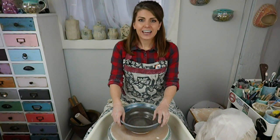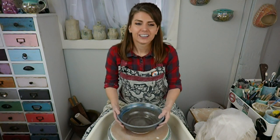Now, a lot of people will reach a point where they can only throw a certain amount of clay. The reason we stack it is so we can make bigger pieces, and it's a little easier to do it that way. So this is going to be a really fun tutorial, and I'm excited to share it with you. This is a 3.5 pound bowl right here.